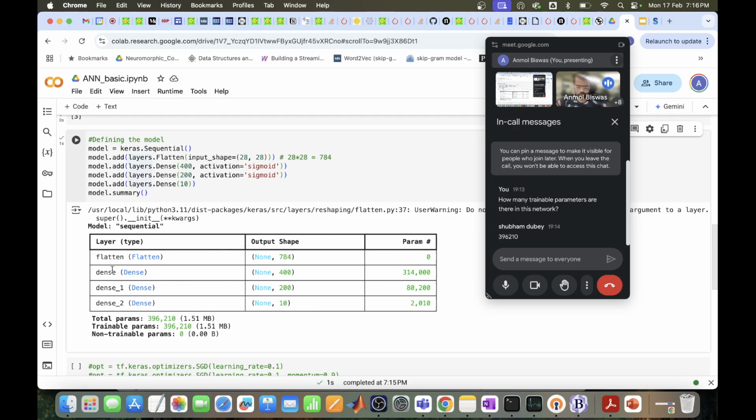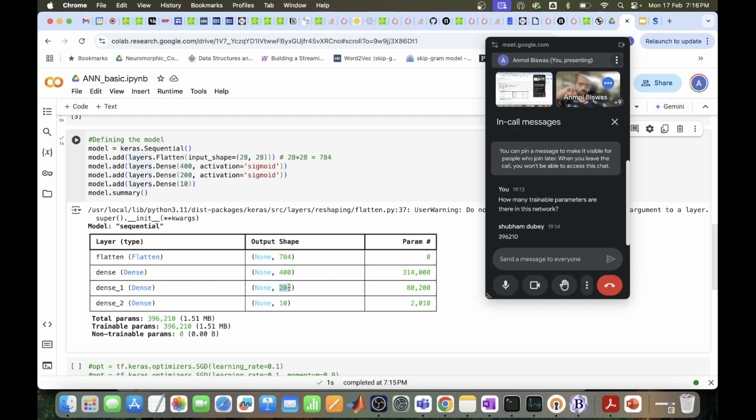Basically there are three dense layers. The first one goes from 784 to 400, so this is 784 times 400 plus 400, the weights plus biases. The next one goes from 400 to 200, so this is 400 times 200 plus 200: 200 biases and 80,000 weights, so 80,200 total parameters.